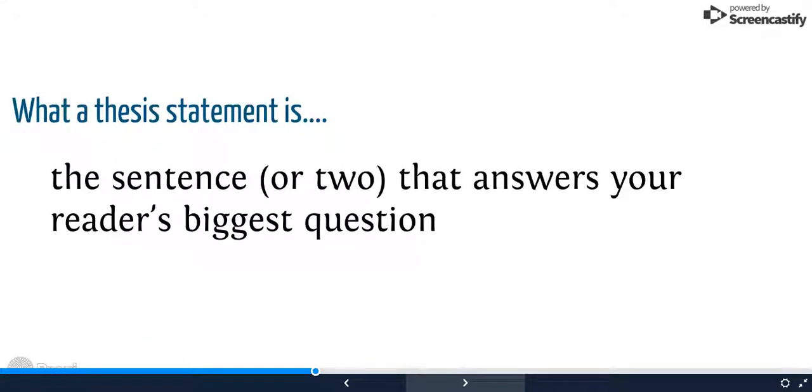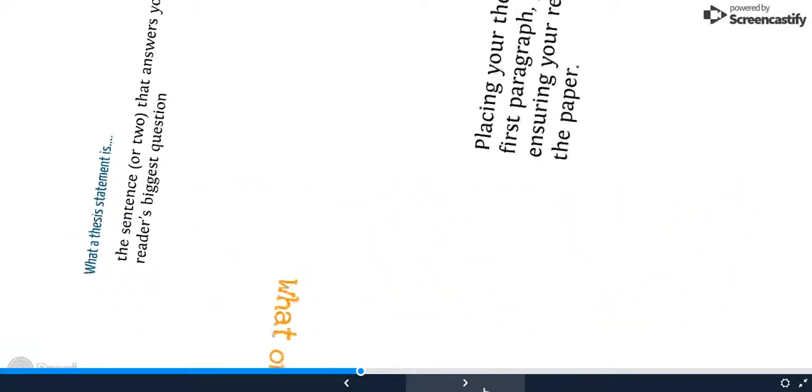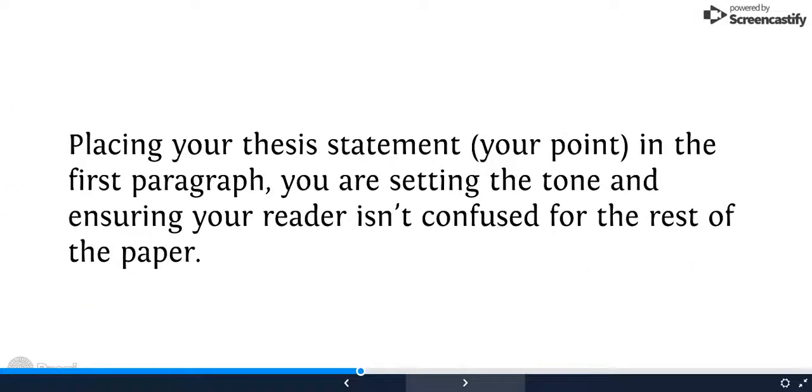What a thesis statement is, it's a sentence or two that answers your reader's biggest question. What on earth is your point? By placing your thesis statement, essentially your point, in the first paragraph, you are setting the tone and ensuring that your reader is not confused for the rest of the paper. They should know by reading your thesis statement what your actual point is and what your paper is going to be about.